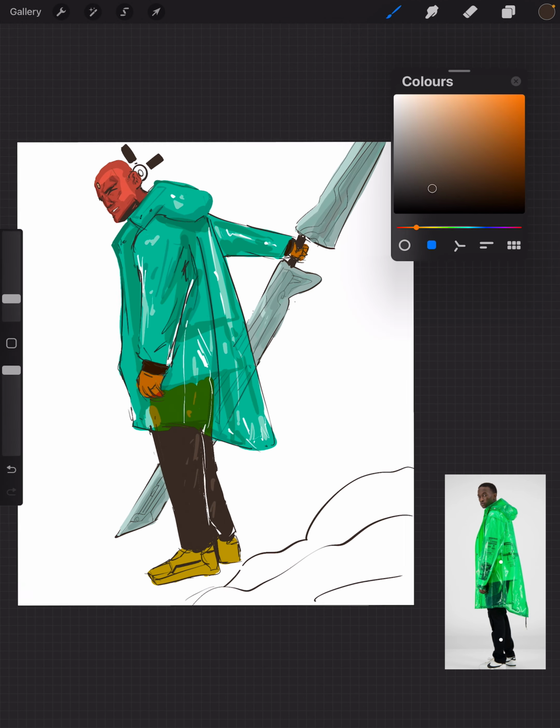Okay. It's because a lot of the stuff wasn't merged down. So now we can go in and we can just kind of shadow up this guy.